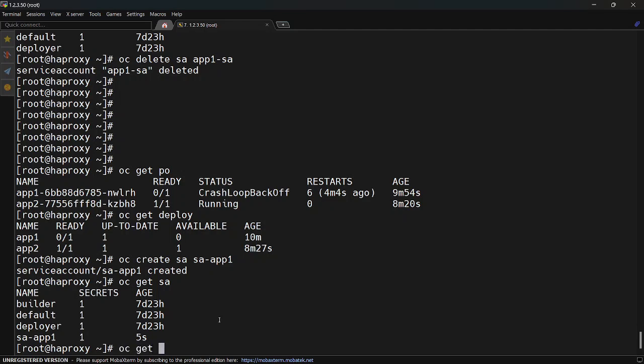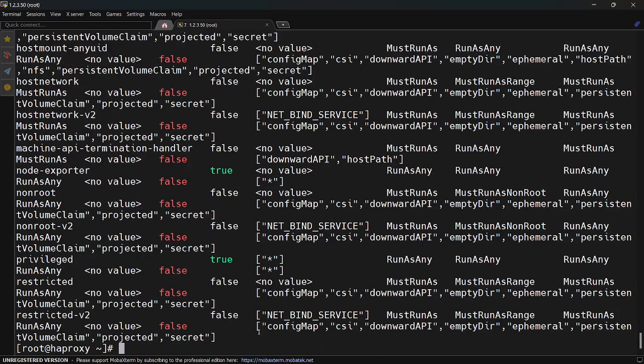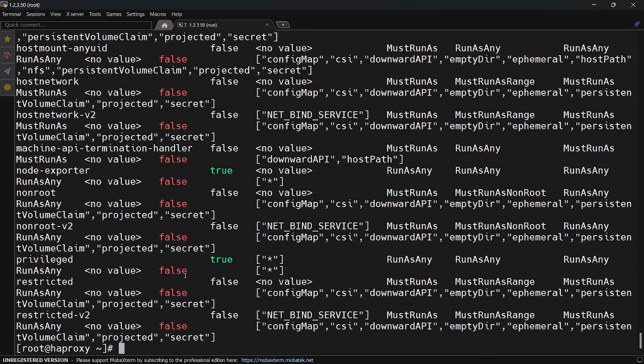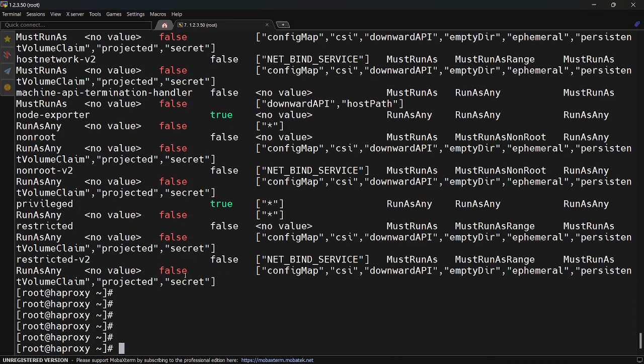So OC get SCC, I showed you there is anyuid. This anyuid SCC will allow the pod to use any UID, whatever is by default used while building that image, while creating the Dockerfile, and the specific user they use. So OpenShift will not deny that user to run inside that pod, and it will not enforce the non-root user.